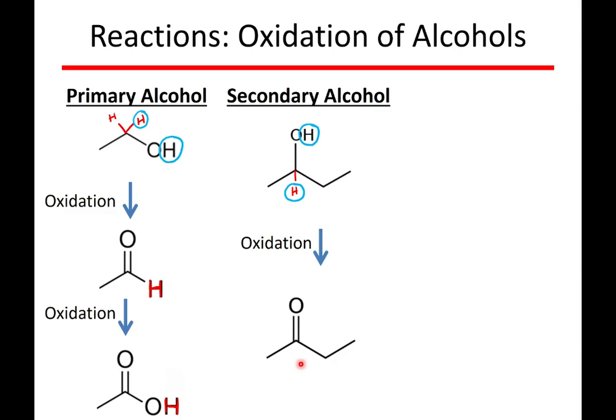Now let's think about what type of functional group this is. When you have a carbon that's double bonded to oxygen, that carbon atom is an interior atom, right? It's in the middle of a chain. We consider this to be a ketone functional group. And so we can conclude that secondary alcohols can be oxidized to make ketones. You cannot perform any further oxidation at this point. And so unlike in the case of a primary alcohol, you can only perform one oxidation step on a secondary alcohol.